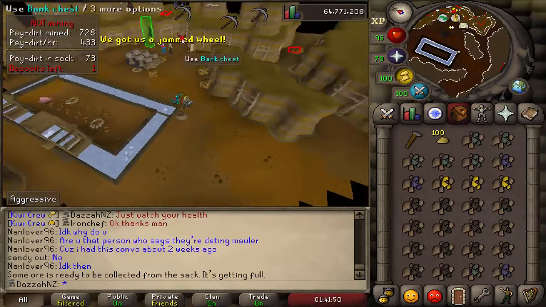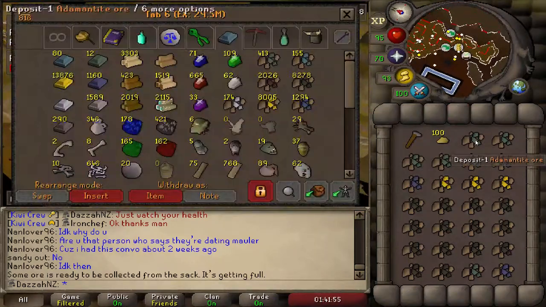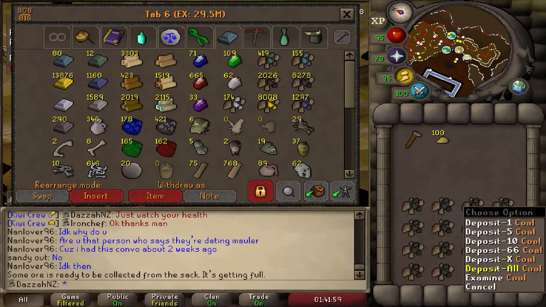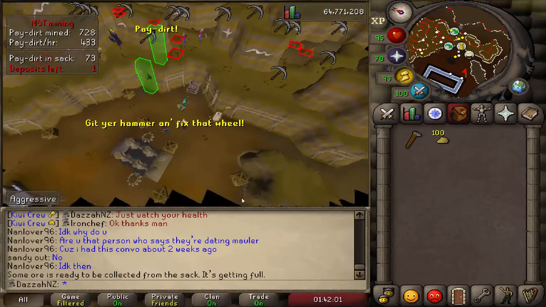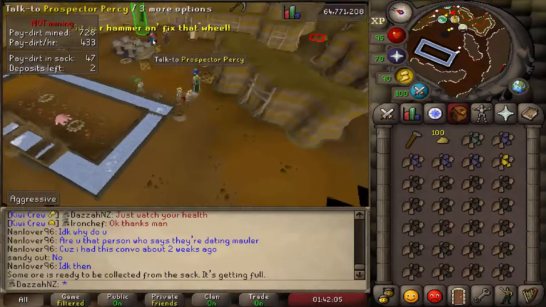Something a little bit awesome. I just got myself 100 golden nuggets here at the Motherlode Mine, which has now allowed me access up to the upper floor, which will make getting nuggets a lot quicker, well, maybe not a lot quicker, just a lot more AFK.